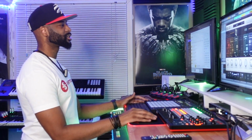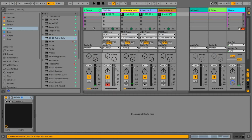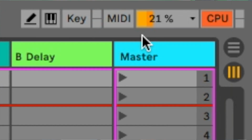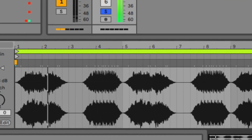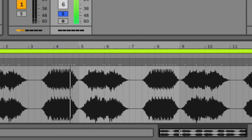Now you see I'm using a ton of effects and a ton of different VSTs. So what I'm gonna do is freeze all these tracks to lower my CPU. So I went from 53 to about 22%. All right, so I found some vocals. It doesn't sound the greatest without effects. But once you add the effect, it sounds pretty dope.